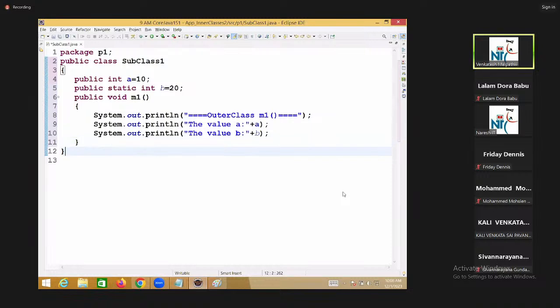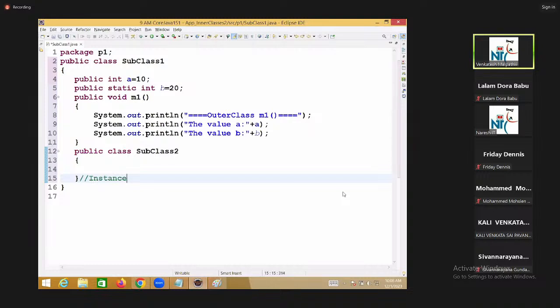This is common. So we are taking instance class, subclass. This is instance member inner class, which can be declared with both members.